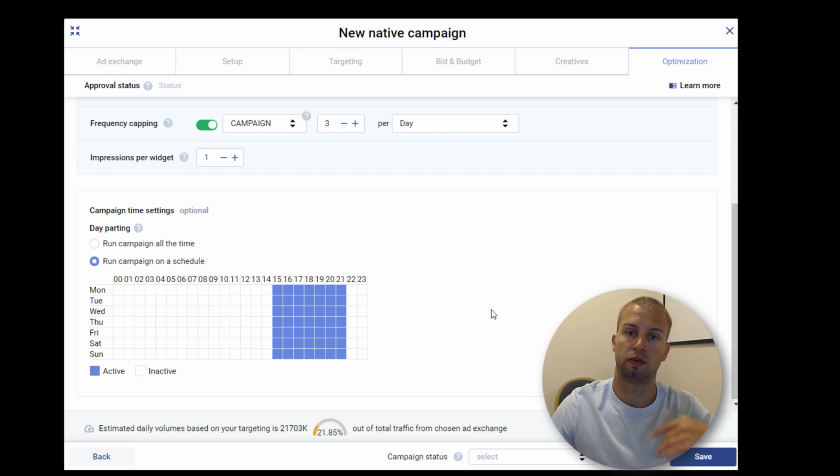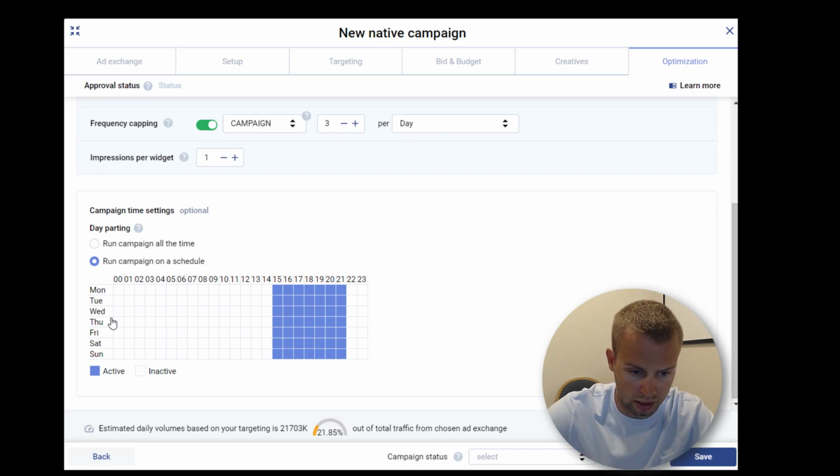And then if your ads don't work in the sweet spot time, then you know they're not going to work early on. But if your ads start killing it and you're only running them in this time frame, you can run another campaign and just target the other time slots that you aren't in your main campaign, and then lower the bid and see if that works out. So my whole strategy with native is start as narrow as possible, see if it works, and then expand. So that goes with your widget IDs and then your time targeting.